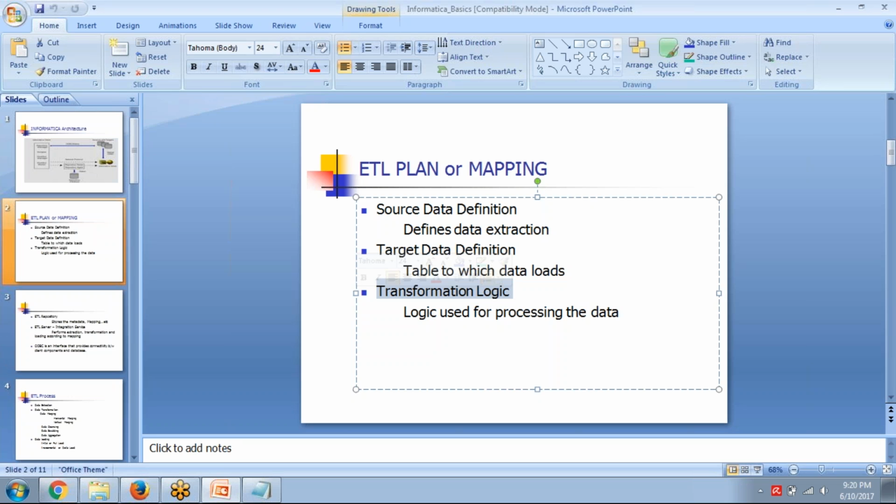Suppose my file name is banking_transactions.csv, that is the file name the client has given, and they have placed it in the server location. Unfortunately, I missed defining the format in Informatica. I just defined banking_transactions and forgot to define .csv. Still, your mapping will fail.